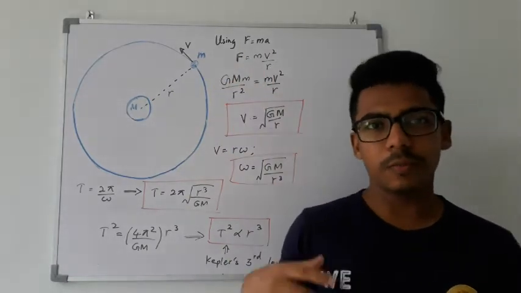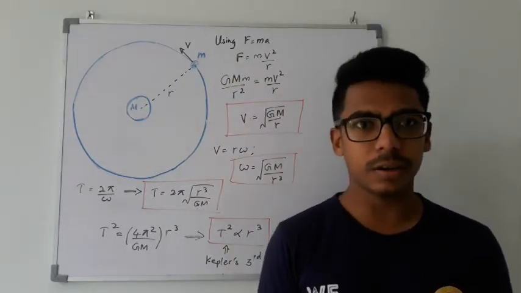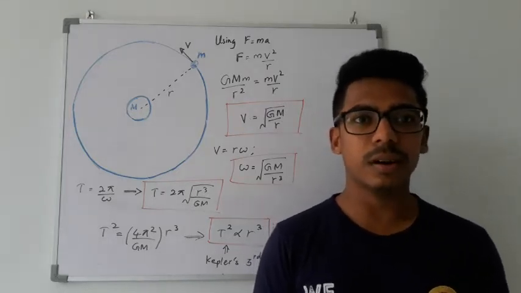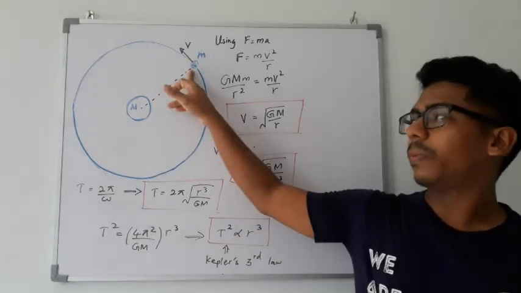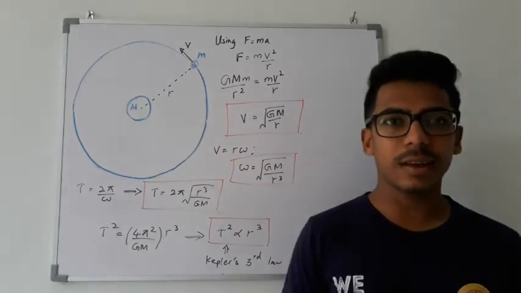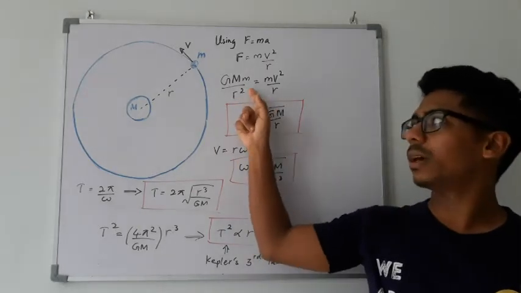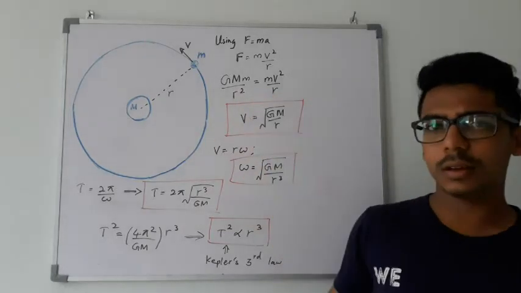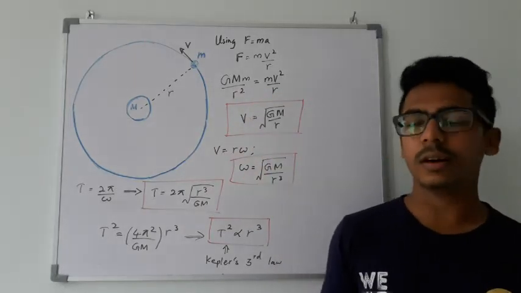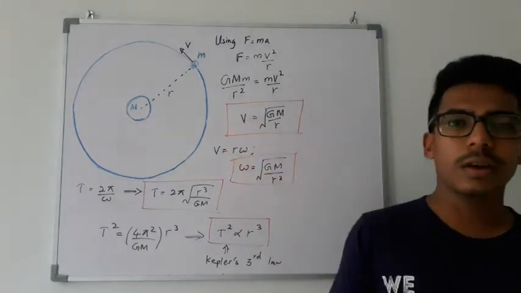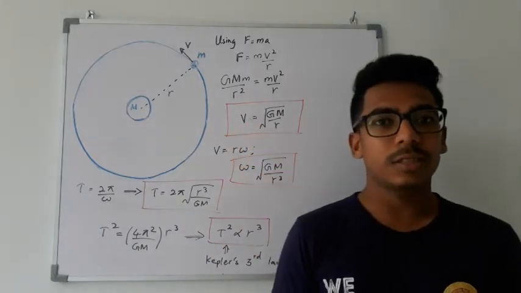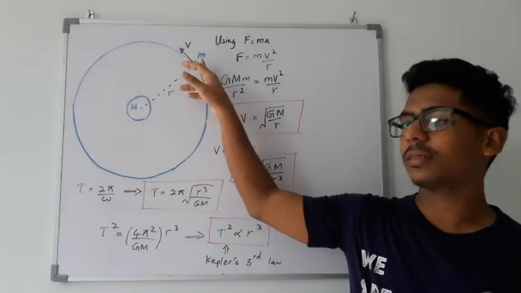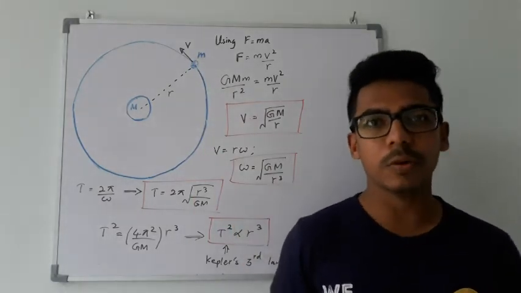So F is equal to mv squared over r for centripetal acceleration, and here the required centripetal force is the gravitational force acting on this mass from this mass. So I can write that force is equal to GMm over r squared. Making v the subject, we get the expression for the velocity, v equals square root of GM over r, which is independent of the object's own mass. So this speed is independent of the mass, whether it's 1 kilogram or 2 kilograms or whatever.